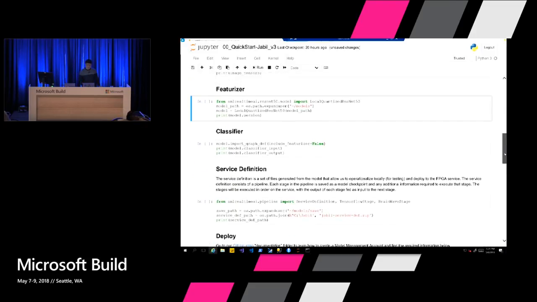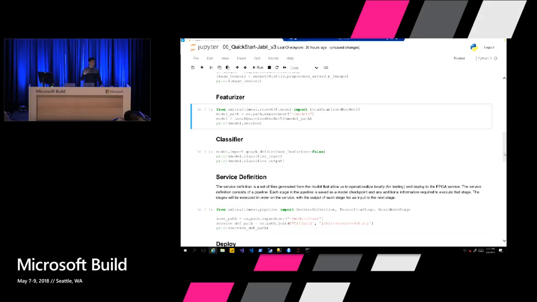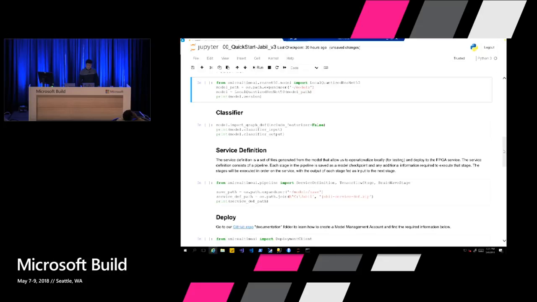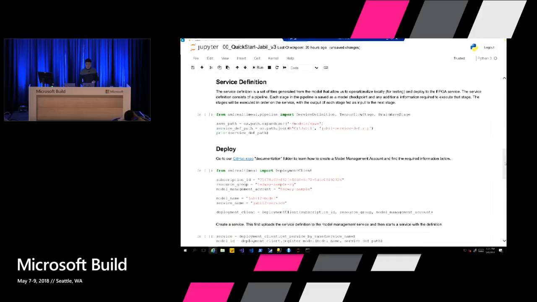Moving forward, we're going to be enabling different types of models. You can think about all the various models out there: NASNet, DenseNet, YOLO, and Inception ResNet, a plethora of models. We'll also enable more models in the model gallery that you'll be able to bring in. And then after that, you'll be training a classifier, which is essentially the thing that takes these features, and then you train that classifier. Then we package up all of these into what we call a service definition. So your preprocessing step, the step that runs on an FPGA, and then the classifier, all of this is in a service definition file, and that's what we take.